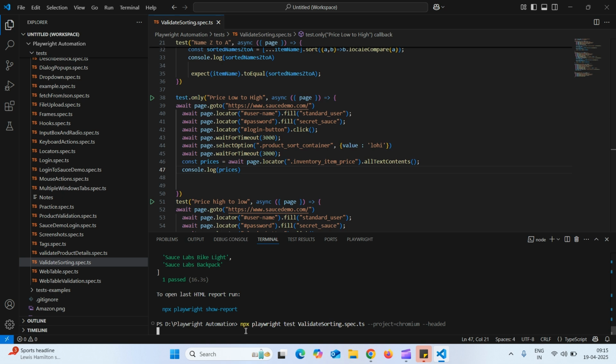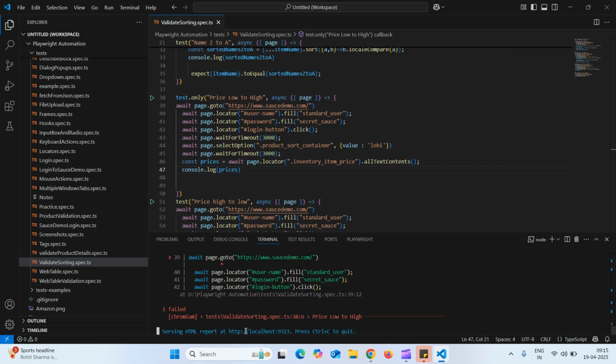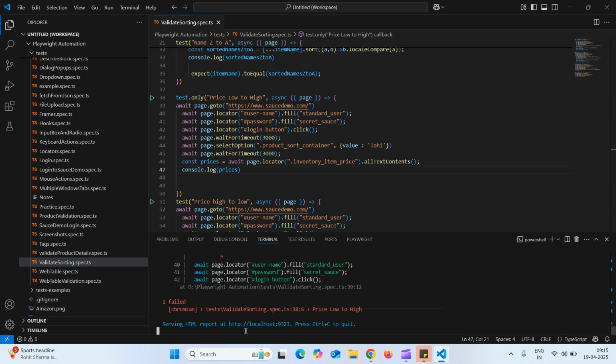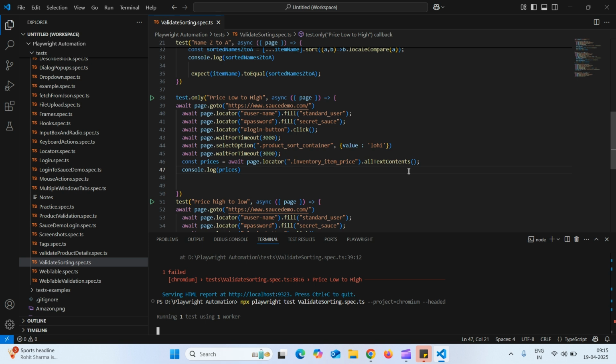Here we are validating that once we select the drop down, the prices are sorted low to high. Let me execute again. To show you this, I will use a regular expression, that is regex.